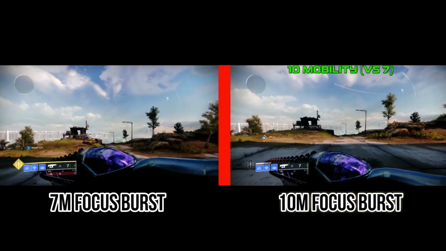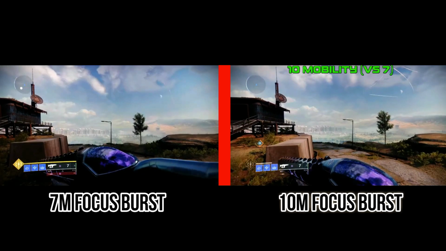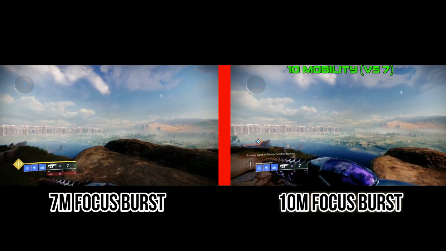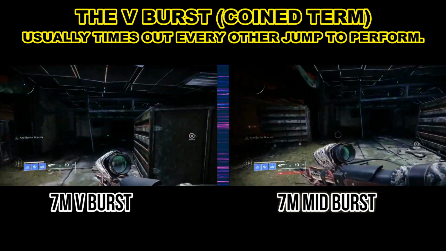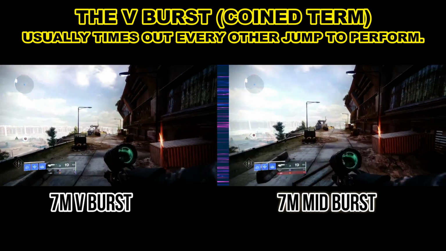But here's 7 versus 10. You see the last race, 7 beat the 1 obviously, and then 7 versus 10. The 10's going to win because it's the higher mobility value. I'm not a huge fan of 9 and 10 mobility, unless sometimes when I play Crucible, the rare times that I ever do. But if you want to know the fastest way to use your focus burst, here's the way to do it.